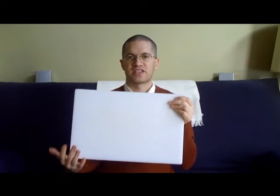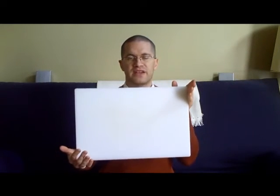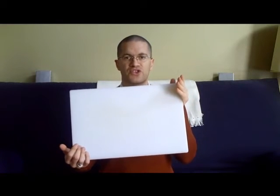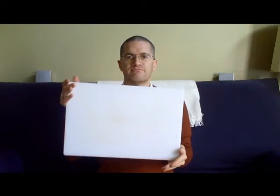But again, I like it just because of the size, and I can do big roasts, or I can do big fish, or I can take apart a whole chicken on here, and it just works really, really well. So, that's plastic.